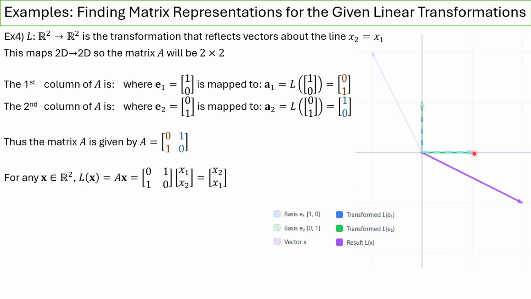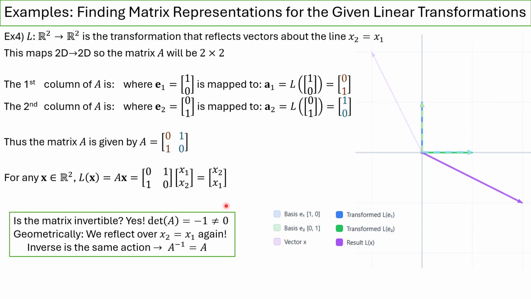And so we assemble matrix A using these results as columns. The first column is (0, 1), and the second one is (1, 0). This creates a matrix that functions as a coordinate swapper. When applied to a general vector (x1, x2), the output is (x2, x1). So geometrically, it's the same thing as flipping coordinates across the diagonal.